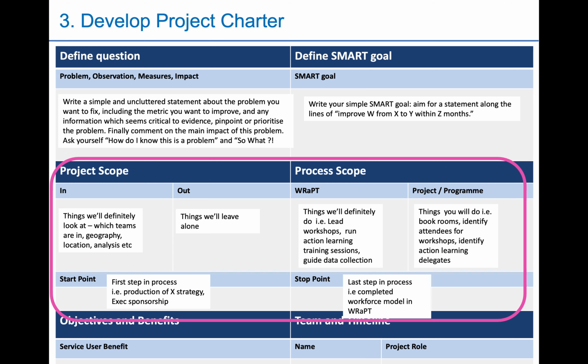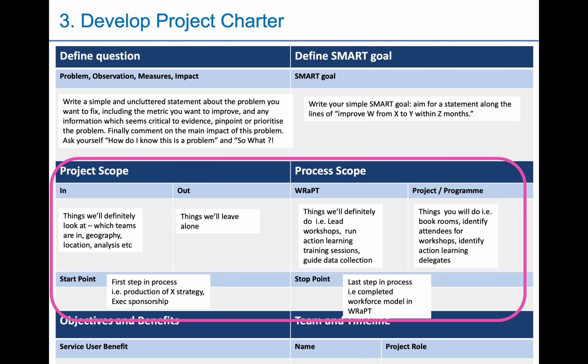And the reason why you write it down is because if you write it down, people will know what they're supposed to be doing, what their role is. They can agree it. And one of the biggest things I do when I'm workforce planning is write things down, because workforce planning gets complicated, and the more you can write down what the plan is, what the scope is, why we're doing it, who's involved at this stage, the more you can write down what the current situation is, the more you can write down the planned future situation and what the plan is for implementation and model it. The more you write down, the more stuff is there for people to agree or disagree with.